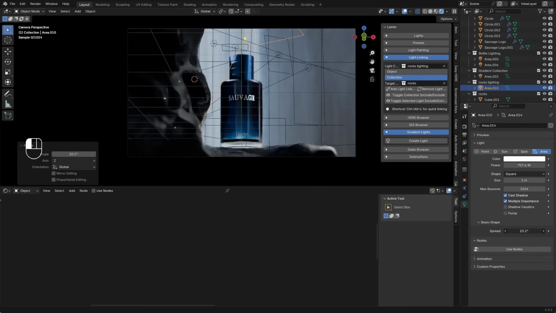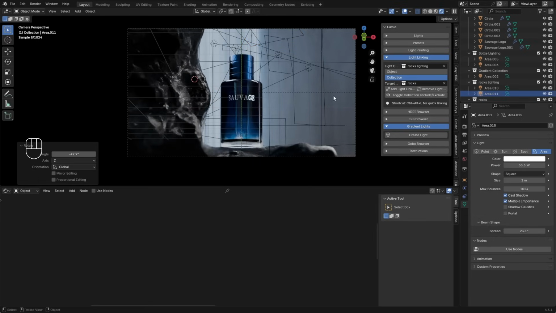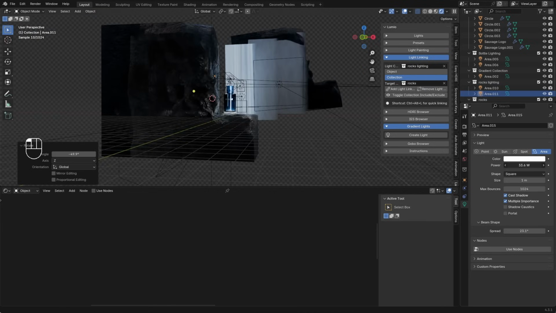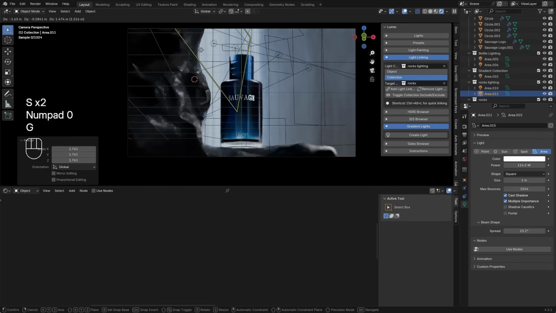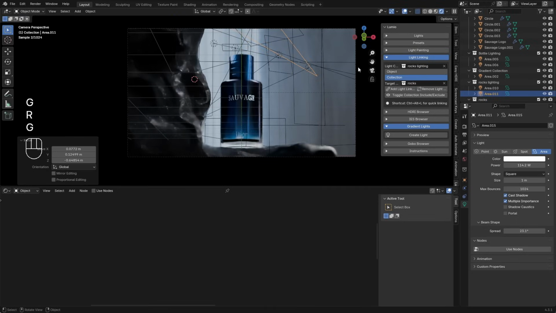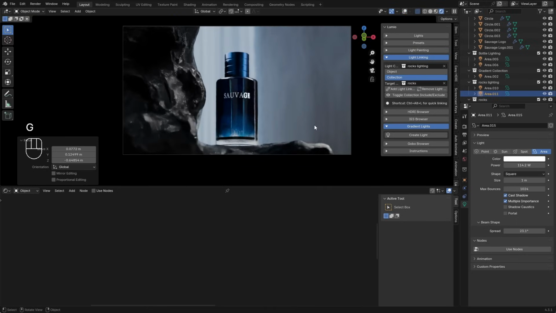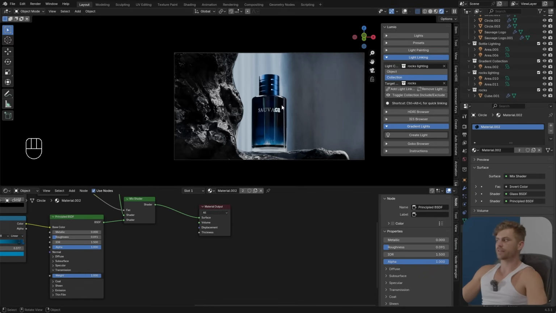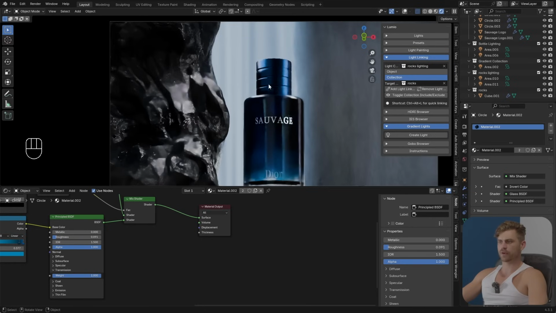Perhaps it should be a harsh light. Something like this, and then less strong. Alright, that looks pretty cool. Maybe to fill in some shadows, I'm going to place a bigger one right there. All right, so right now let's add the final product, and then we're going over some techniques in order to make this a little bit better. And that will be the final part.